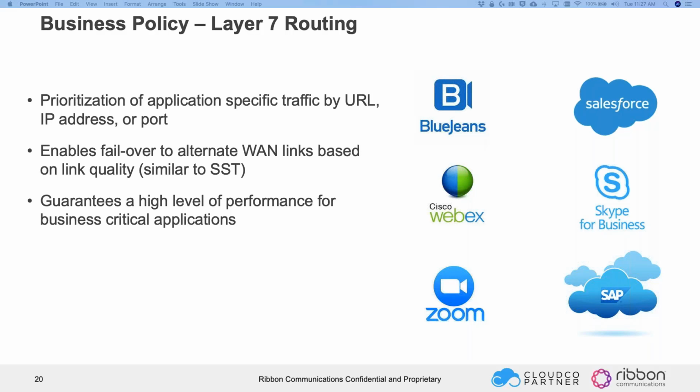It also allows you to prioritize, as we've talked about with the stateful SIP transfer, the voice and the data applications the same way. So let's go back to that example of a hospital environment. You have two broadband connections coming into the site. You're getting poor performance on link A. You can move the critical applications to link B. And this really guarantees you high performance, which is ultimately the goal.